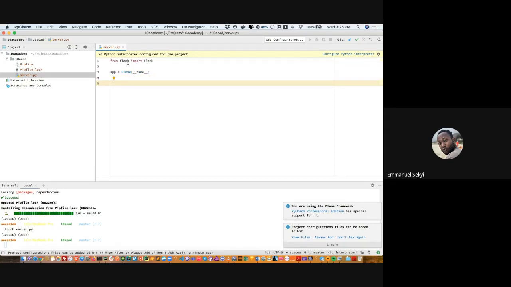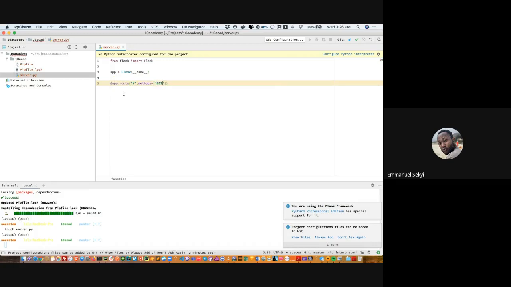As I said, the reason we imported this Flask module over here is to use it as an API router. Now, to create a simple route, what you can do is to use a decorator. So to create a simple route, you can just do app.route, and then let's say we want a route to our homepage. And then we can call the request methods.